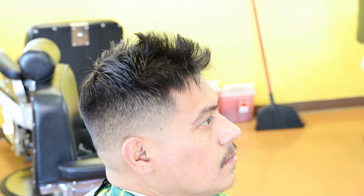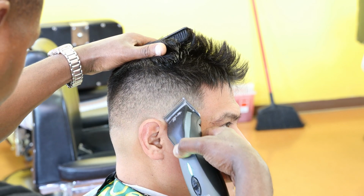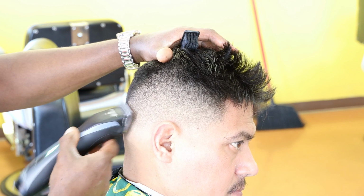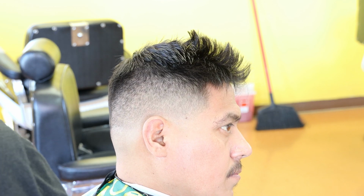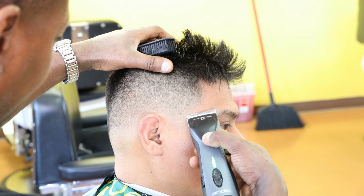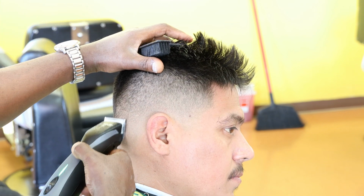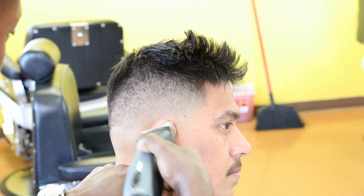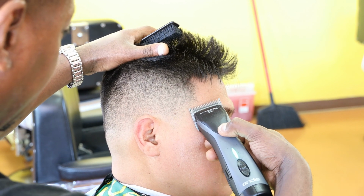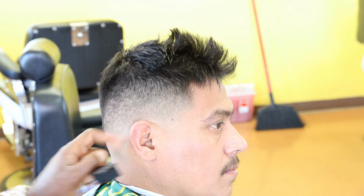Boom. Let me take a look to see if I need to go over anything. Let me do a little bit of that OA, and a tad bit of the 000, just the dust of the 000. I don't need a whole lot, but I see some spots. I'm just going to touch it up just at the corners, very light. I can't get too excited with that blade. It's going to mess up my blade if I do too much of it. So just the corners, boom. And then I'm just going to touch it up with the OA at random spots that I see. Very light. Boom. My blend is complete on this side.